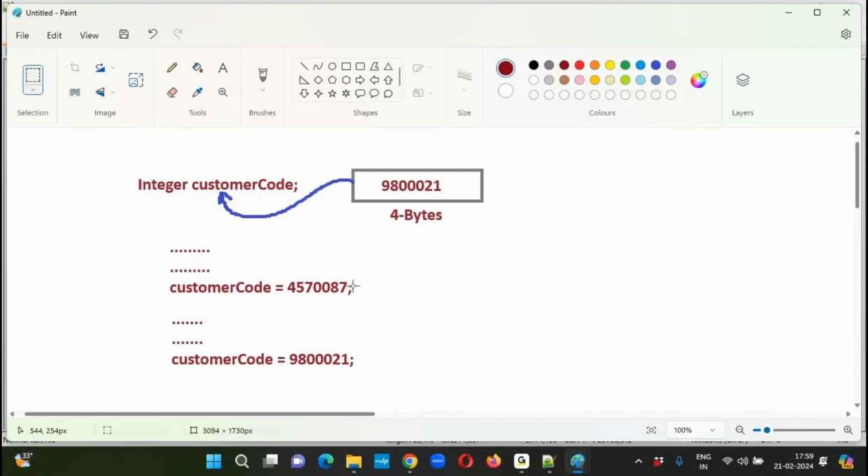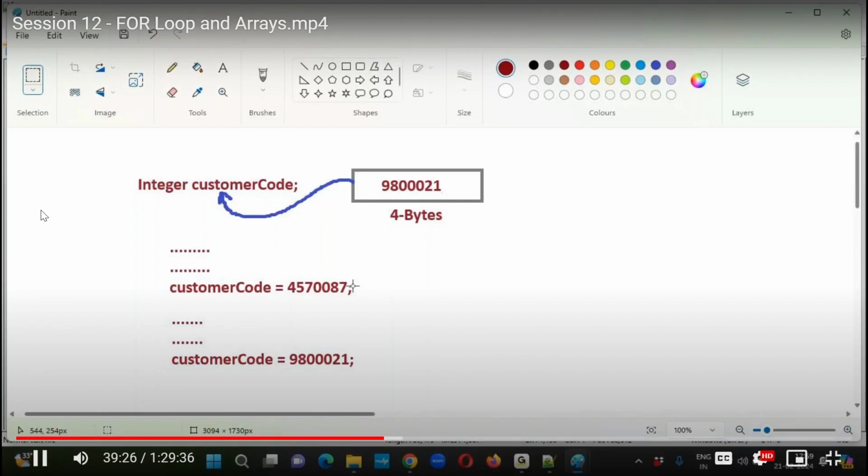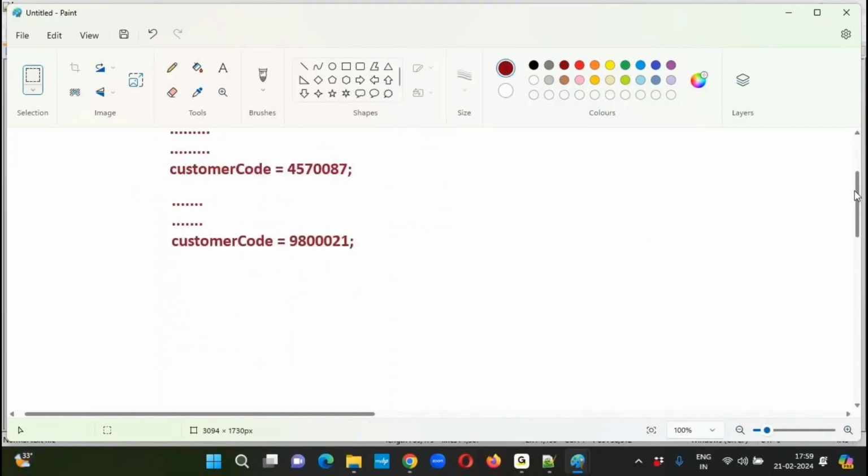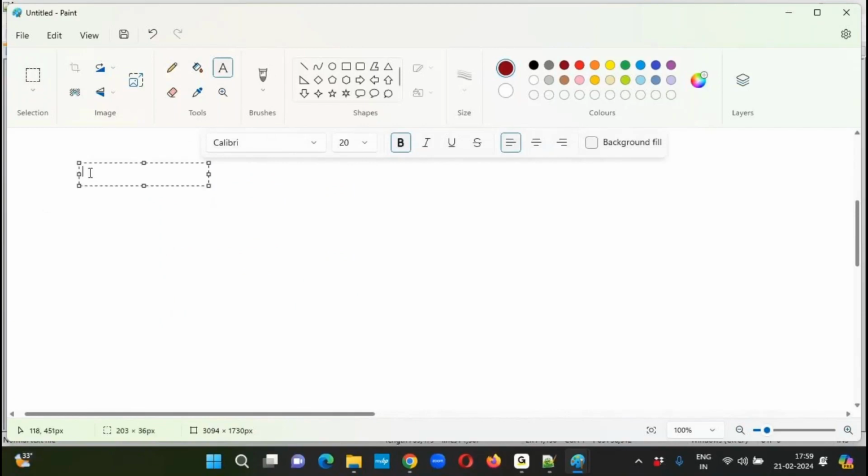Now, then how many elements can we store? It's your choice. It depends upon the requirement here. If you want to store one element or two elements, 5, 10, 100, 1000, 1 lakh, whatever, depending upon your requirement, we can define that size as well. In this case, how can we define that array? What is the syntax we follow in order to define an array in Apex programming? Now let me explain the syntax.